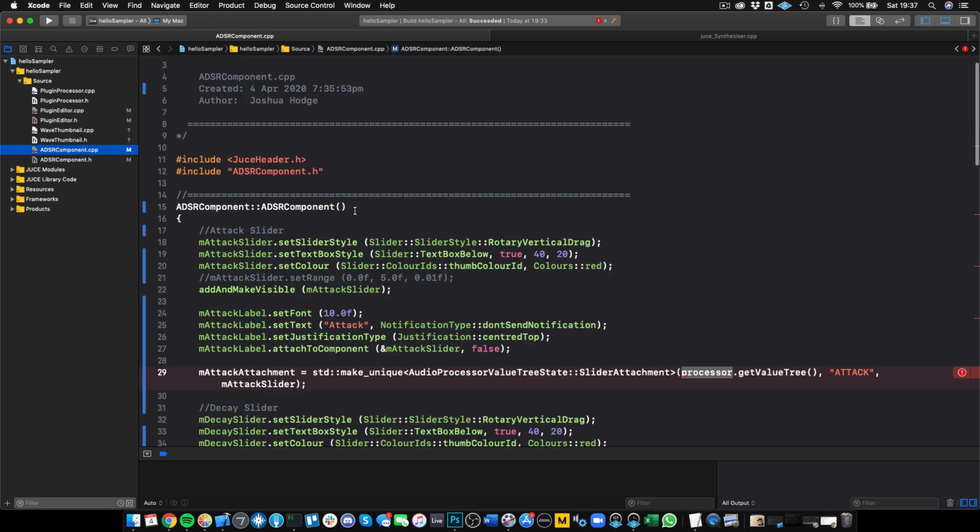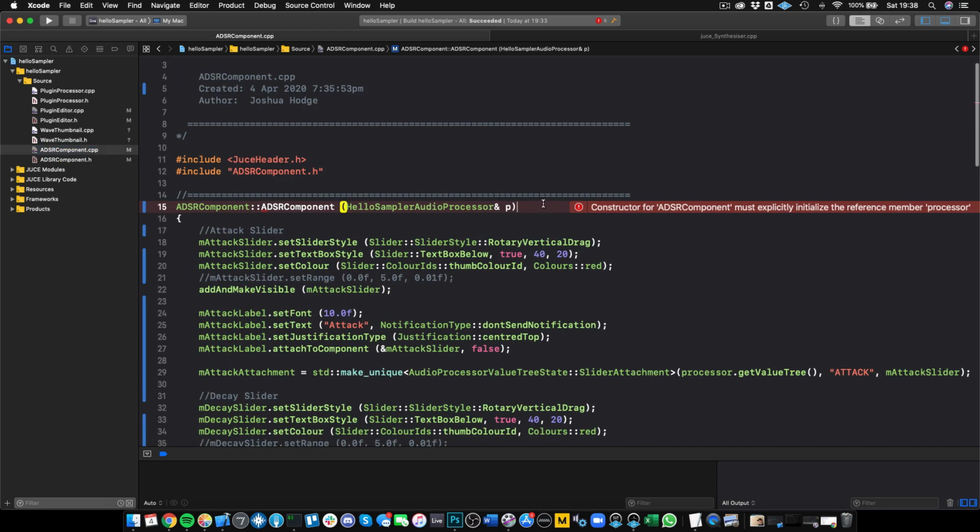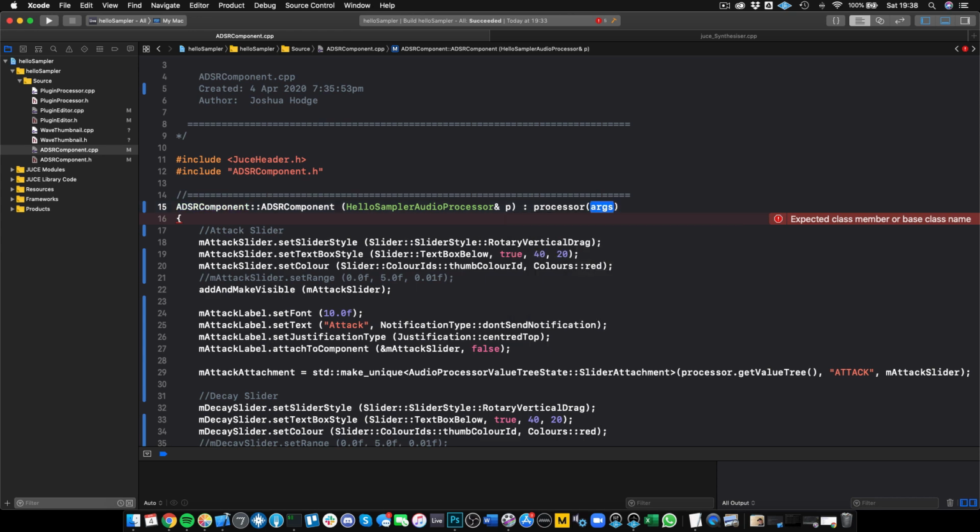And I need to do that in my CPP as well. And once again, we need to use the initializer list to pass the reference to our actual processor variable. So we're letting this processor reference know that we're talking about the processor that we're passing into the ADSR component.